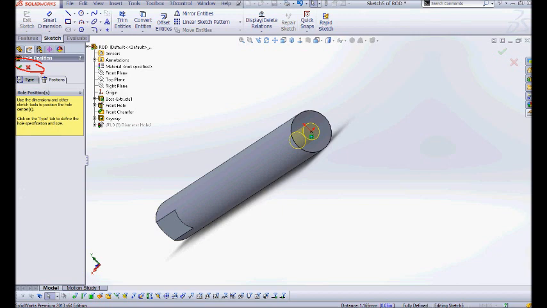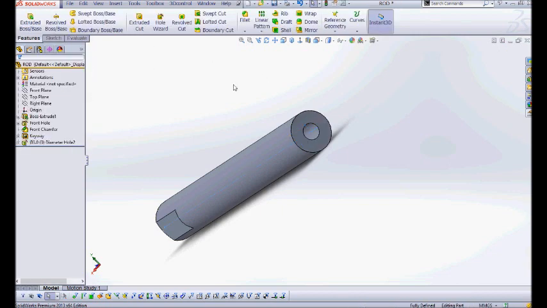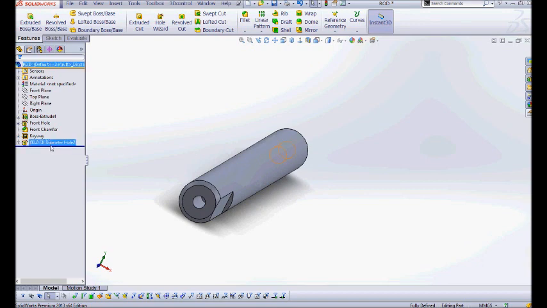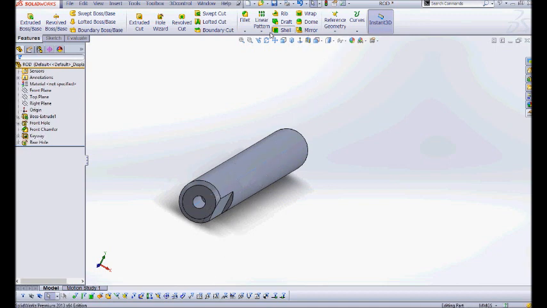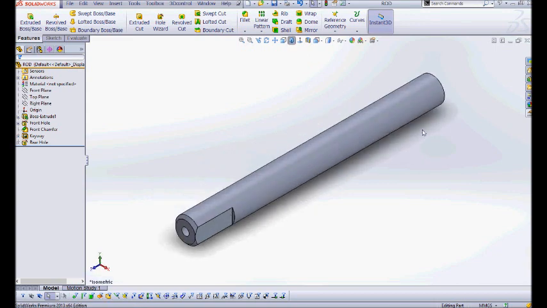You don't have a mouse, so that's it. If you right click over here. Hold on.